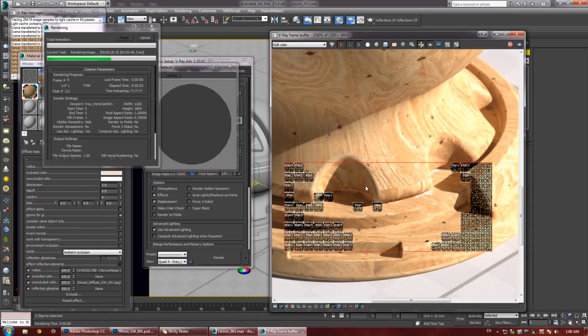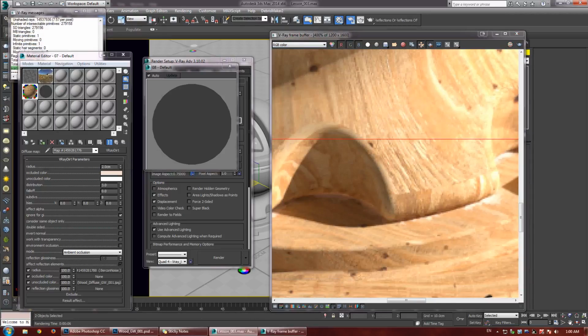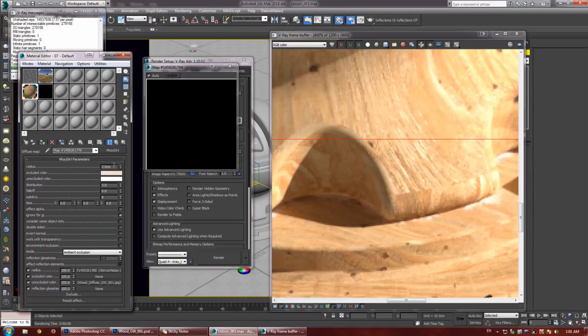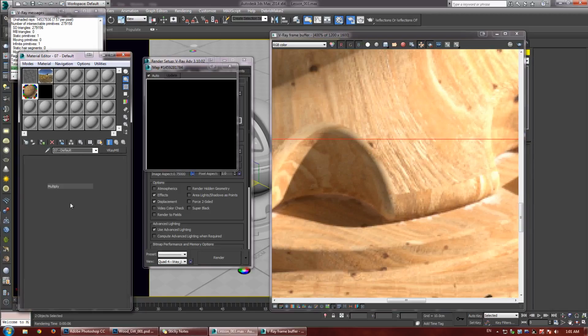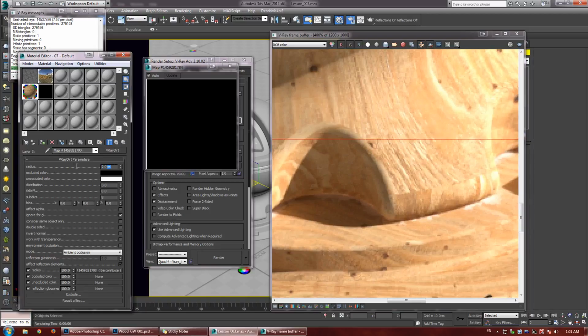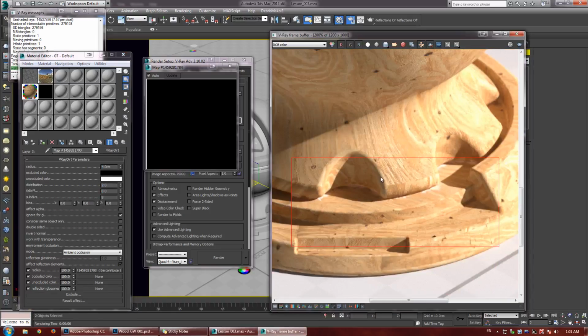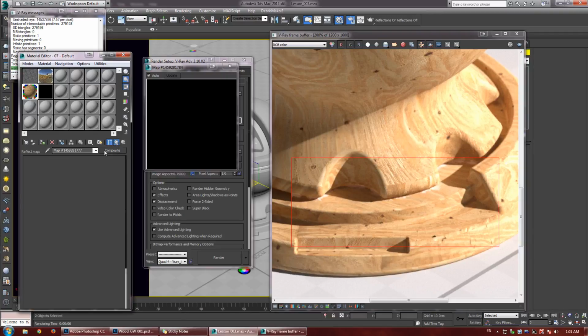And it's still appearing the same. So in order to fix that, I'm just going to double the radius and drop the distribution down to 2. And now I'll have to go in and do the exact same on the reflection. And we'll see how that looks. Actually, there's one thing I'm going to do here.